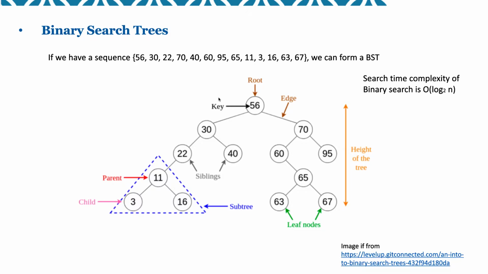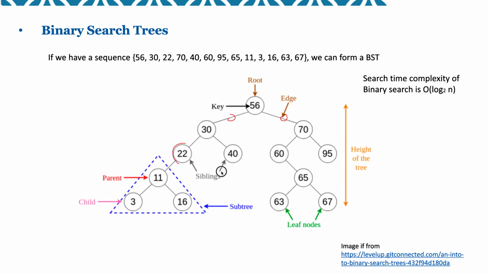So what is a tree? A tree is very commonly seen in our daily lives, and of course, a tree has roots. In this situation, the 15.6 node is the root node, and 15.6 is the key for this node. So the value is the key. And these two connections, let's just open up a pen, these two connections are called edges. And these edges are connected to the children.